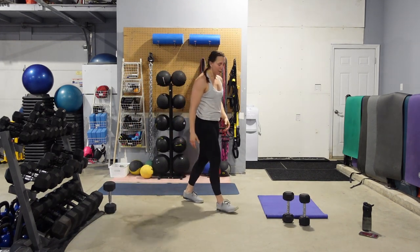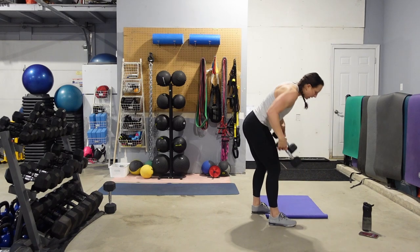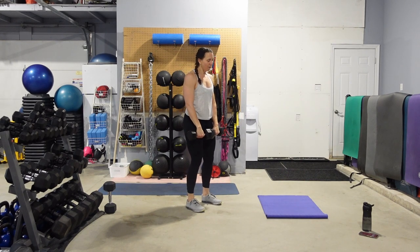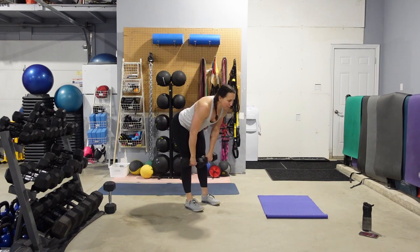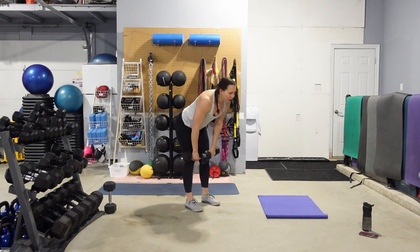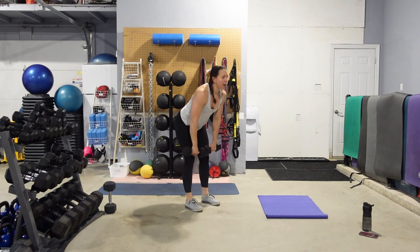You can hold on to one dumbbell or two. We're gonna get the weights in front of the legs. Pull those shoulders back, soften your knees. Here we go, push your hips back. Get that nice stretch in the hamstring. Squeeze that butt all the way up.